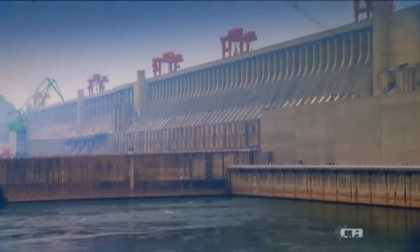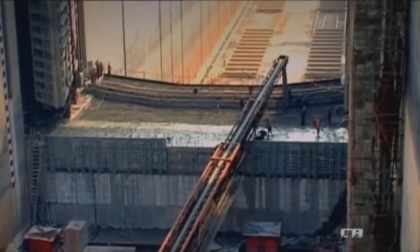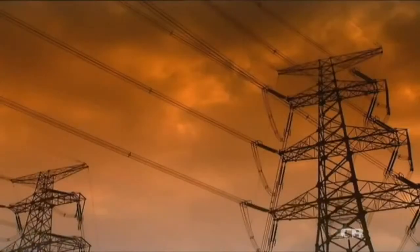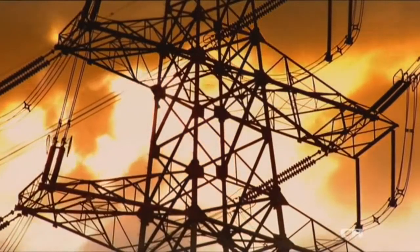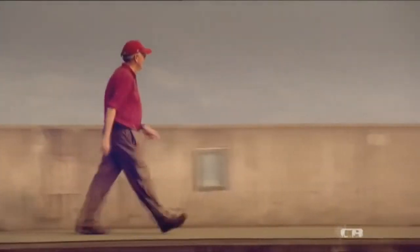Well, the Three Gorges Dam is the biggest hydroelectric project in the world. This dam used 28 million cubic meters of concrete. Maybe one way to look at it is to say it's a solid pipe of concrete, a meter in diameter, right around the world. It's a lot of concrete. But the Chinese authorities think it's worth the effort, as the Three Gorges Dam will provide clean and cheap electric power to millions of people. British engineer Robin Charlwood has been working on the dam since 2003 and is still impressed by its scale.